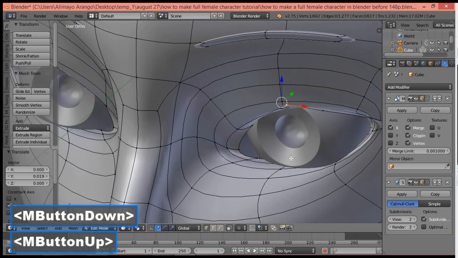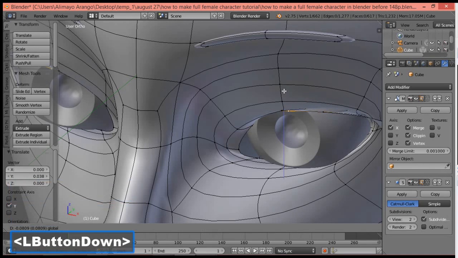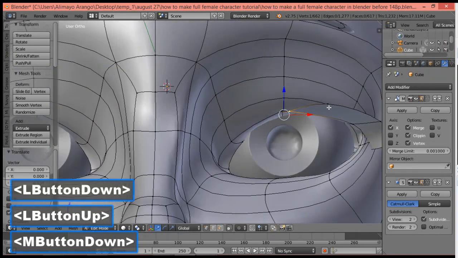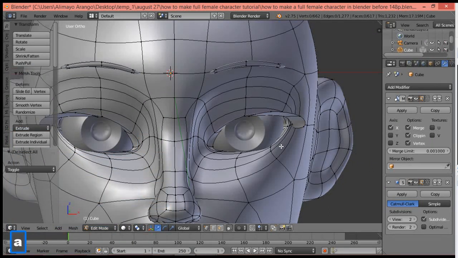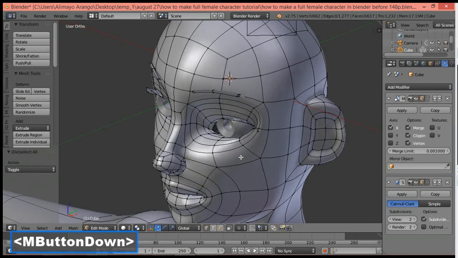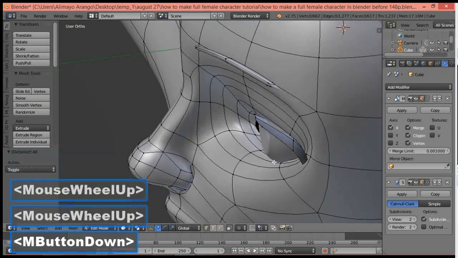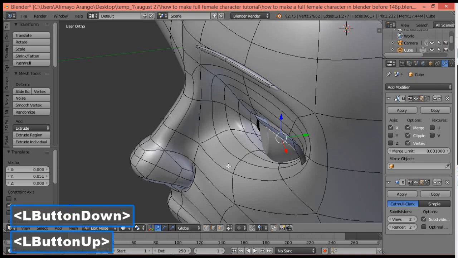So pull this back some. Push this down some. Just taking a look at him. Holding the middle mouse button to rotate. I go back to edge select. I'm going to select here and pull back just a little bit more.